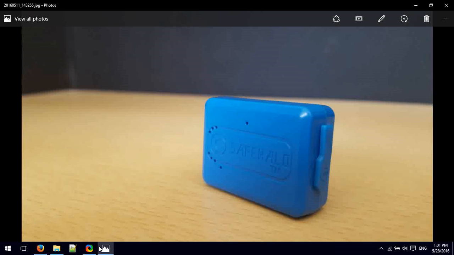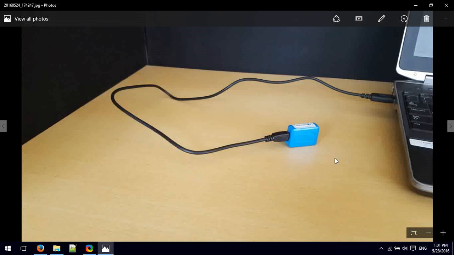This is how the device looks. Now, the Safe Hello device records all the ambient conversations, and the voice analyzer software specializes in extracting male conversations from those recordings. So if you have used the device for a day, we would recommend that you connect it to a computer for analysis. I've just installed the software on this machine right now, and you can connect it to the computer. There is a USB slot here, so the connection would look something like this.